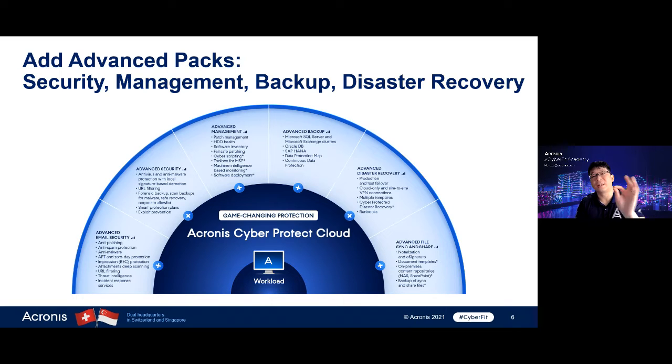Another nice thing in our advanced management is the ability to tell you how healthy your hard disks are. One of the very common reasons for data loss is hard disk failure. So it's not all about security threats, but also more mundane stuff like hardware failure. One of the most common reasons behind data loss is unexpected failure of hard disks. Well, it's not really unexpected. It's just that a lot of times companies don't pay attention to hard disk monitoring. But it should be performed, because especially with larger capacity disks nowadays, if there is a disk failure, there's a huge risk of losing a large amount of data.